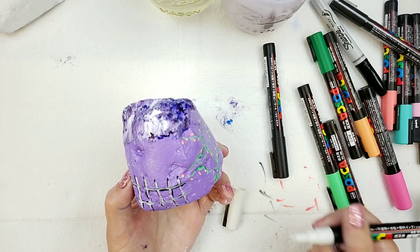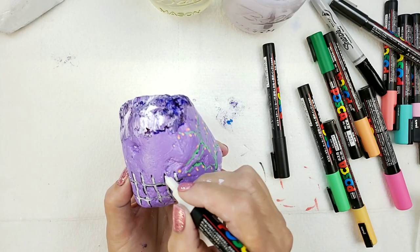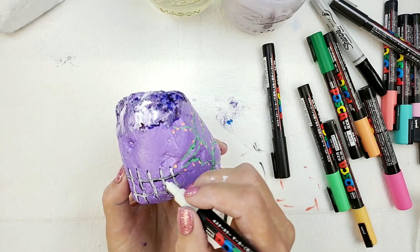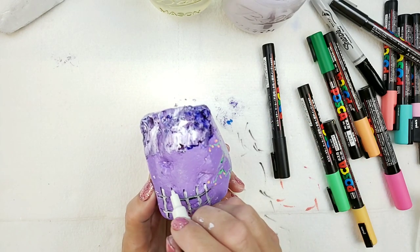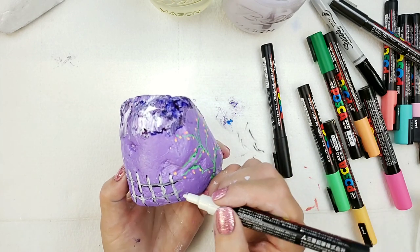And I definitely want to wipe that black off the tip of my brush. If I wasn't doing the video, I would let it dry a little bit longer, but I don't want to take up too much of your time here. There we go, nice little fence.